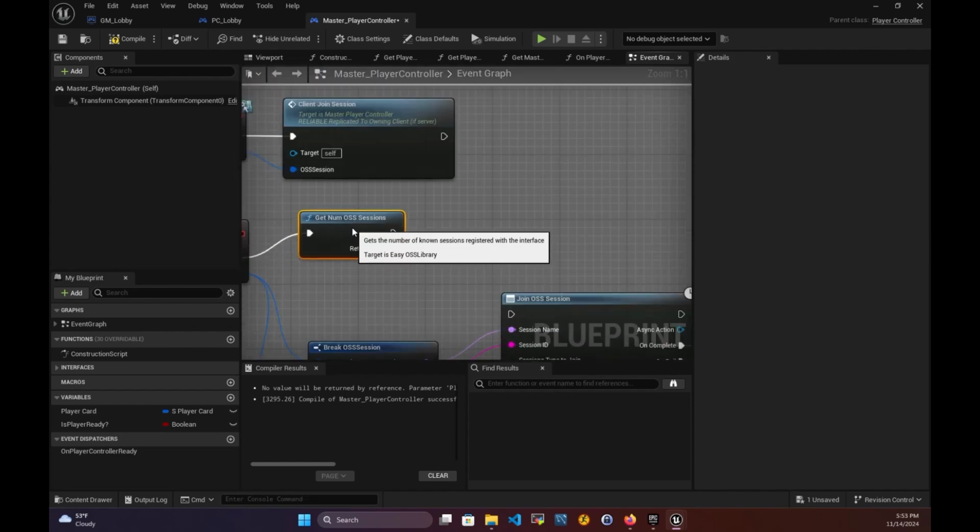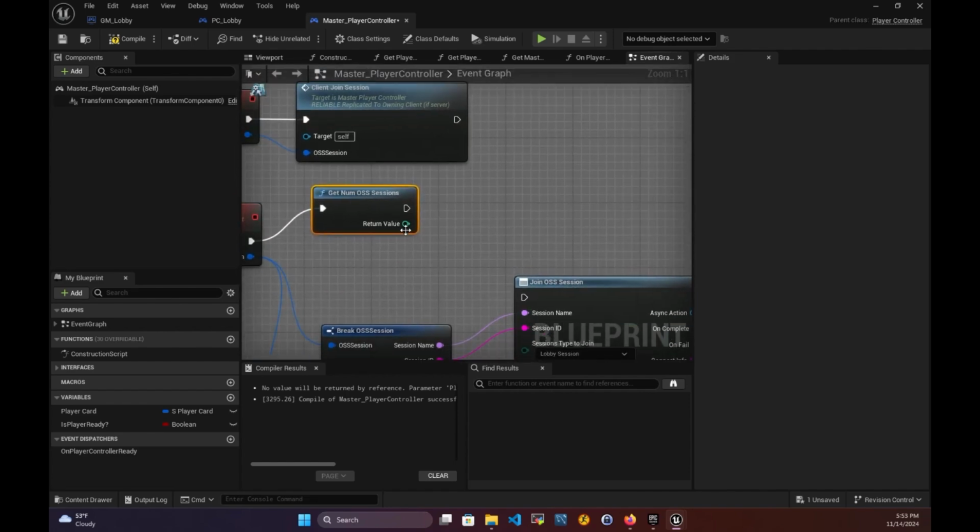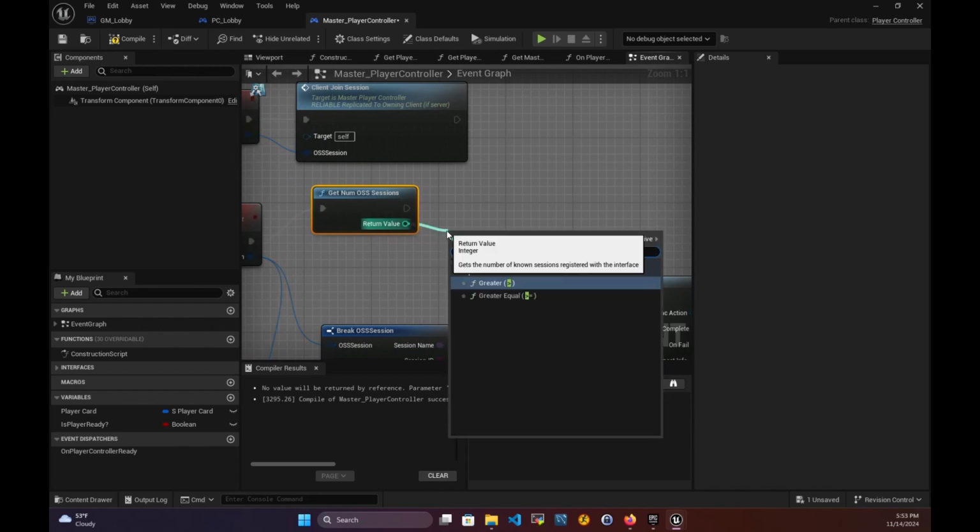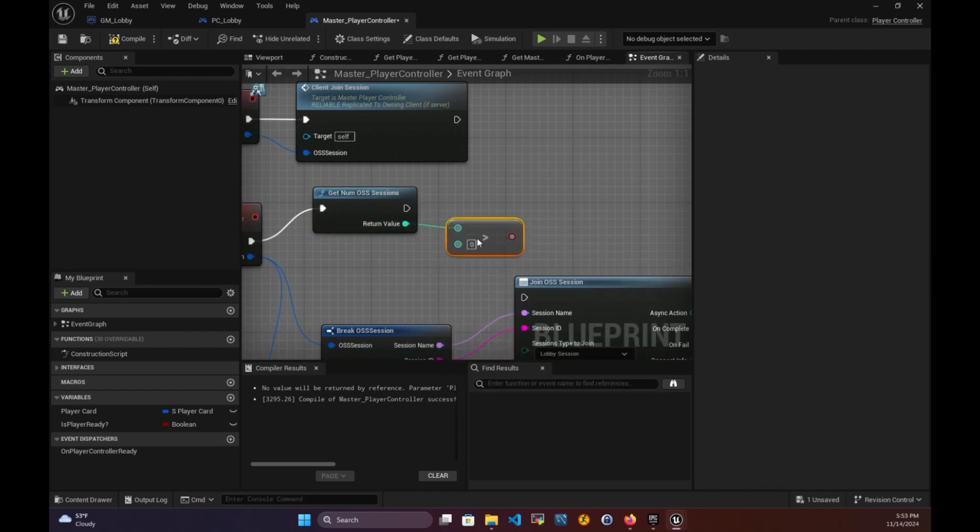The implementation therefore consists of proceeding directly to the join process if this number is 0.